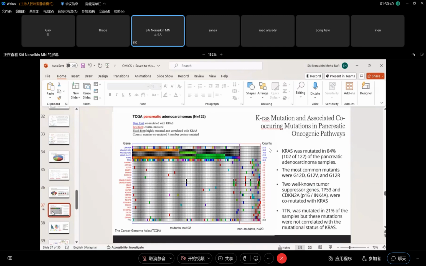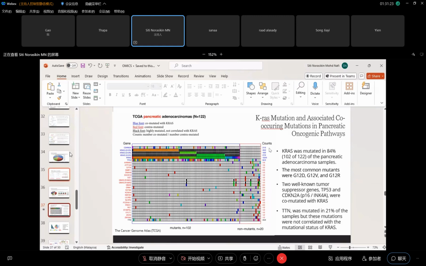So with that, when we do NGS, because we cannot apply Sanger sequencing at the moment, since with Sanger sequencing you can only look at one particular mutation, am I right? But with NGS, or targeted NGS, for example, you can see the frequency of mutations, as well as how they are co-detected, co-mutated with some other gene mutations.